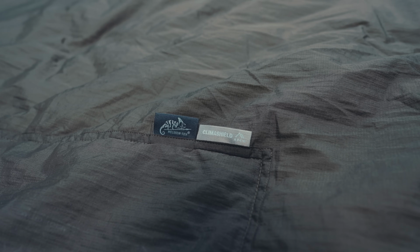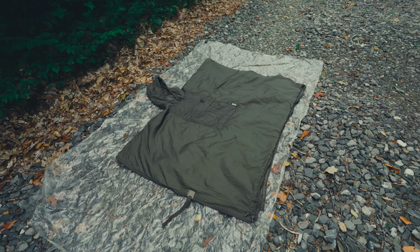It can be a sleeping bag, a blanket, a quilt. You can use it inside of a hammock, as an underquilt. You could also use it as a pillow and for other purposes. You can also use it as a secondary insulation layer with a sleeping bag.